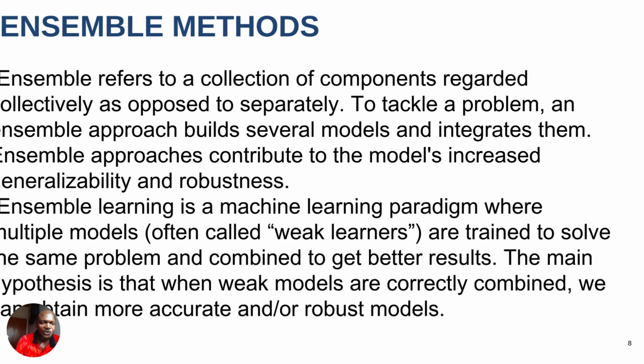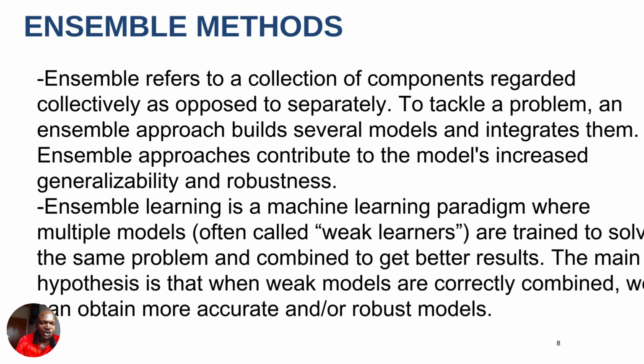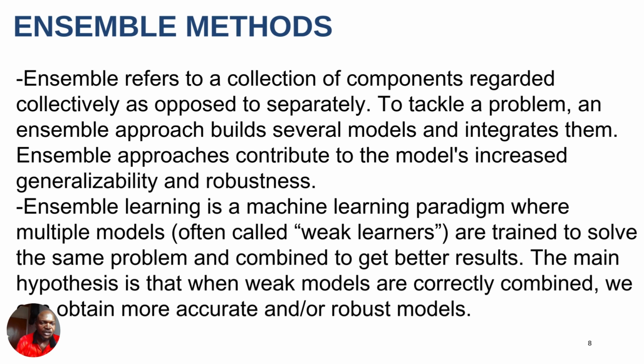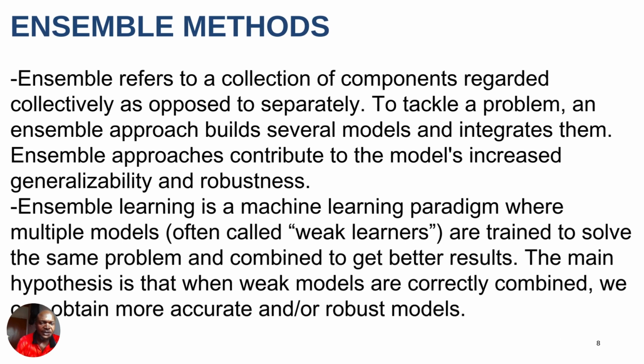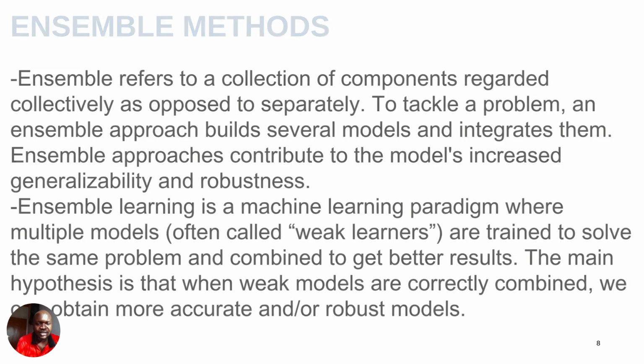On the next slide here, we're going to talk about the ensemble methods. Ensemble refers to a collection of components regarded collectively as opposed to separately to tackle a problem. An ensemble approach builds several models and integrates them. Ensemble approaches contribute to the model's increased generalizability and robustness. Ensemble learning is a machine learning paradigm where multiple models called weak learners are trained to solve the same problem and combined to get better results. The main hypothesis is that when weak models are collectively combined, we can obtain more accurate and robust models.